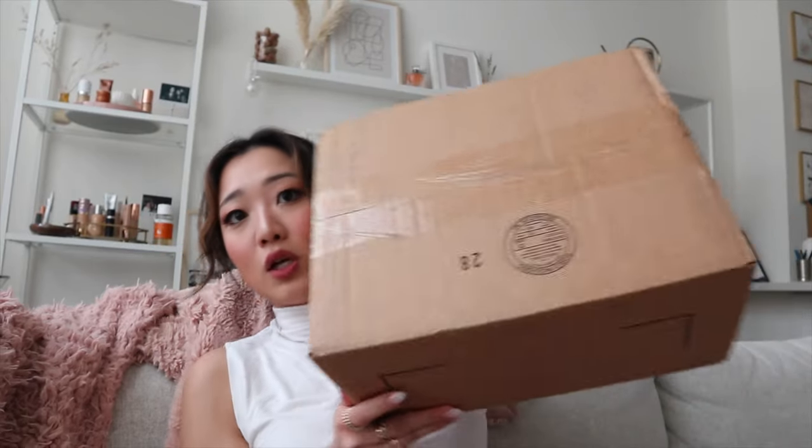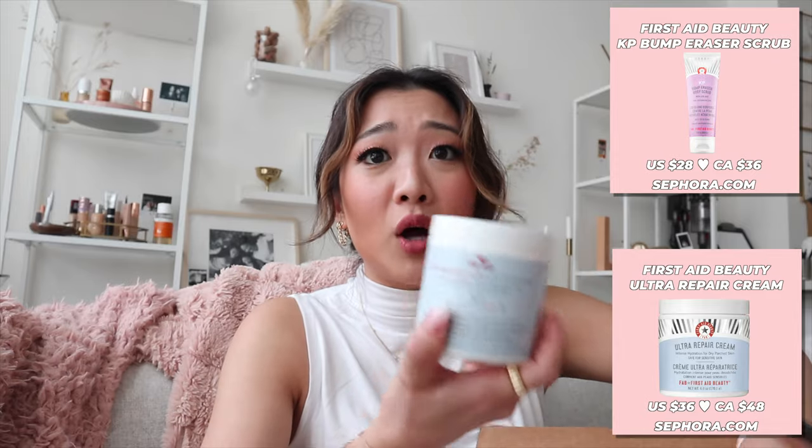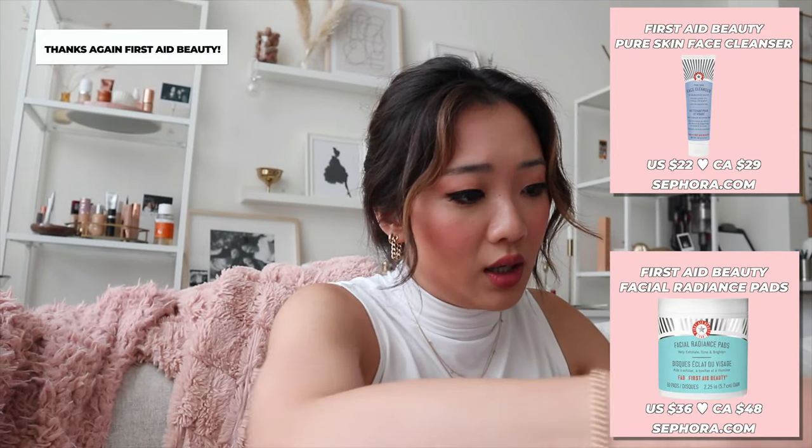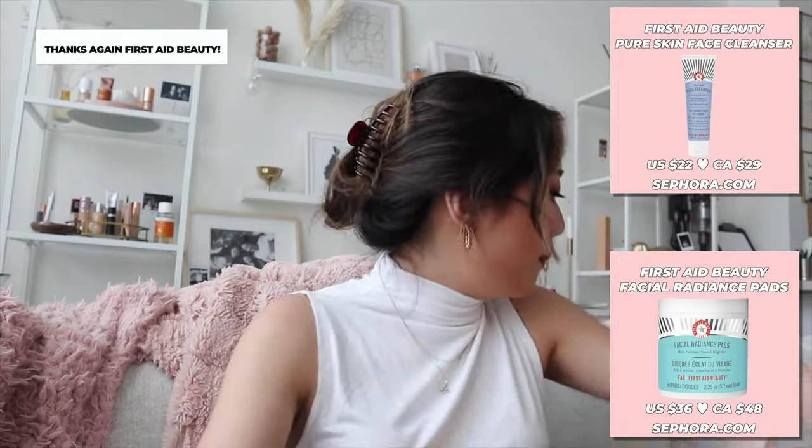The next package seems a lot bigger. Also, I almost had a mini panic attack — I had to hop on a call with Helen because I'm seeing her soon. I think it's just because this whole trip is going to be so long and I just don't want to forget anything or catch anything. I was just anxious about that. First Aid Beauty also sent over everything in the full-size bottle. Thank you guys so much — I am so beyond excited to try all of this.